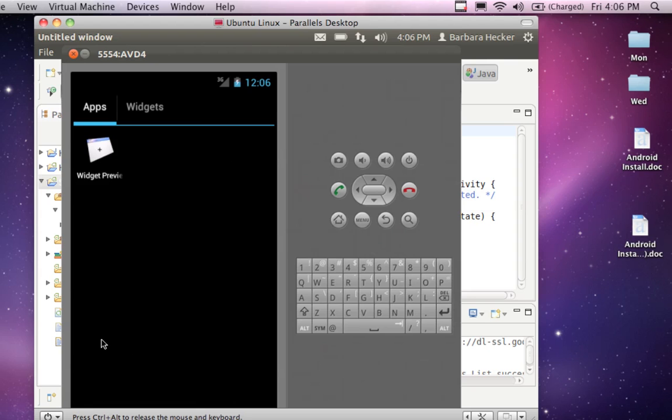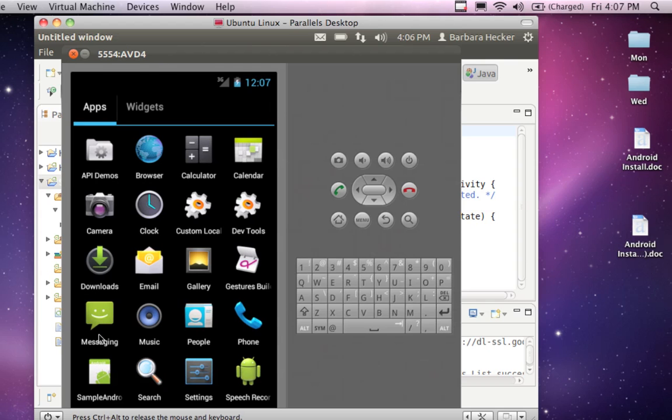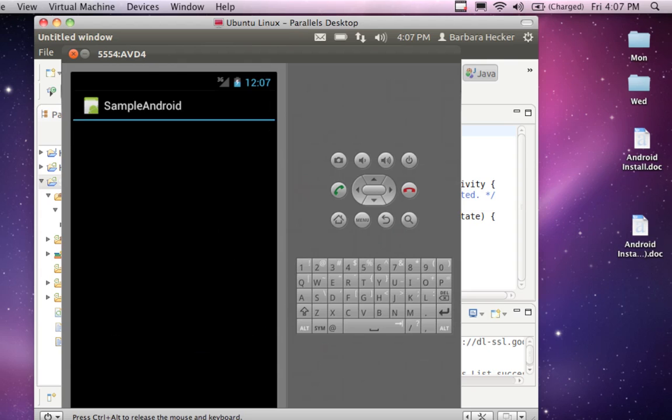Here's our sample. Whoops. I clicked the scroll button on my mouse, and I ended up messing it up. But here's our sample application, by the way. So I've clicked on the sample application, and it says sample Android. Hello World sample Android activity, which is what our Java code is doing in our sample application. So you can see how programs are going to be tested.